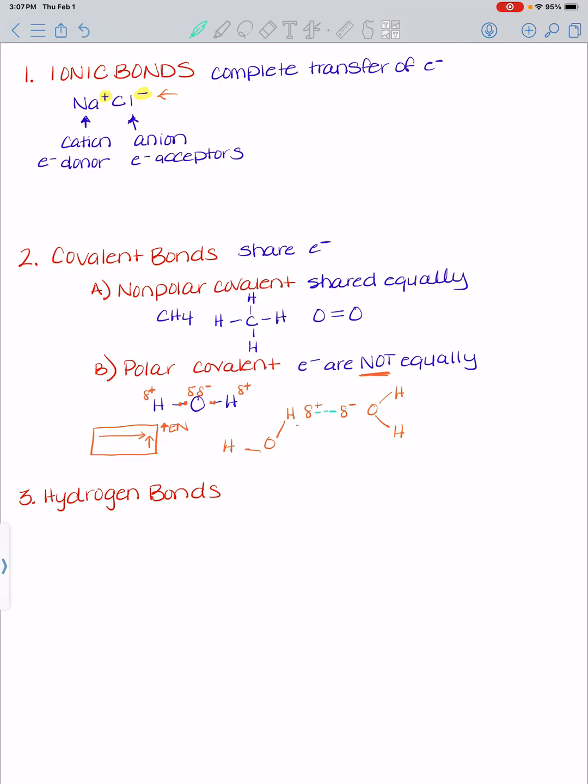This is what we talked about when we talked about macromolecules like proteins. When we fold a protein, how we fold it is because we have these attractions between these partial positive and negative charges in the amino acids, and they form hydrogen bonds. The formation of the hydrogen bonds allows them to take a 3D structure.